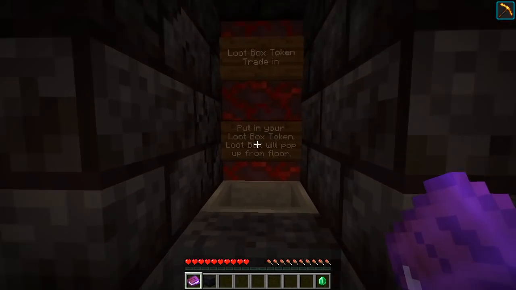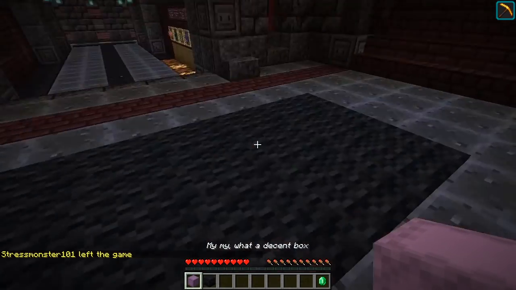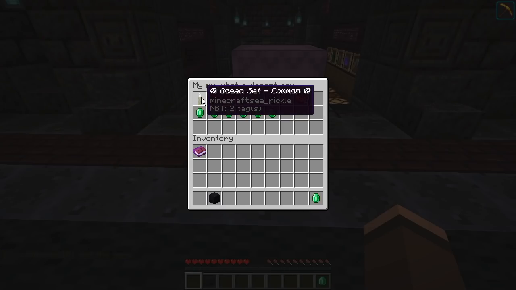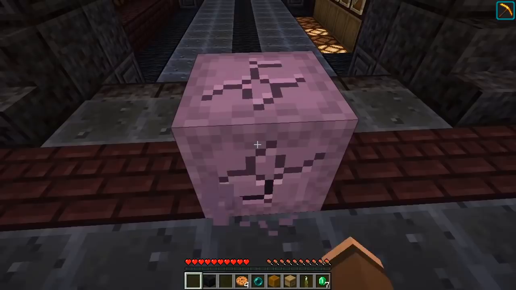Loot box token trade in. Put in your loot box and it'll pop up through the floor. There it is! My, what a decent box. Beast bites. Teleport orb, B set, ocean set, common. Is that the one I need? Or the one I already have? I think I might already have that one.